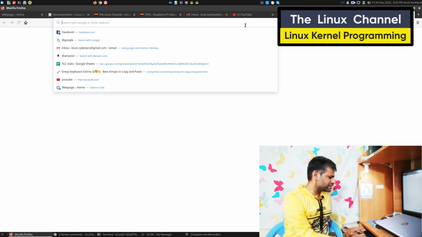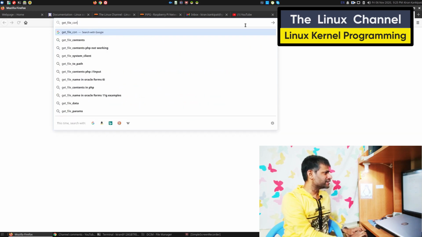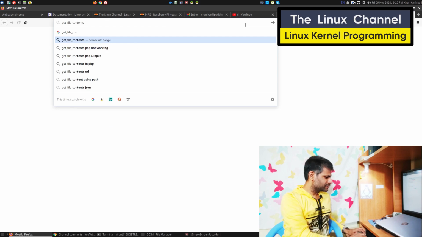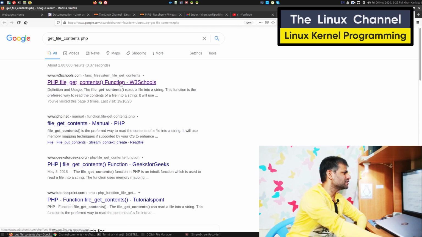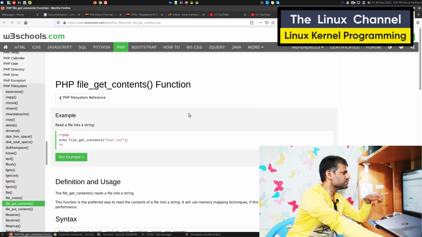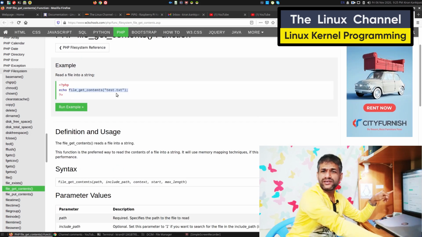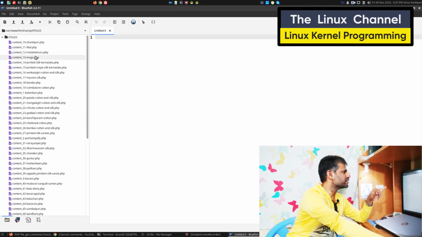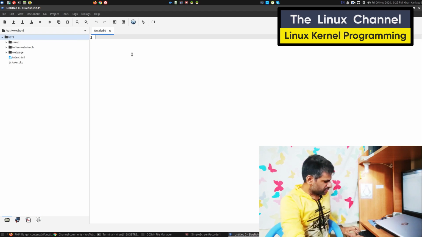See, for instance, in PHP we get something like file_get_contents. If I type it, you will find a powerful API like this. If you use this API, it's a single API, you see there, echo, and then file_get_contents. So if you have such a powerful API, when you do coding, you can literally do it like this.